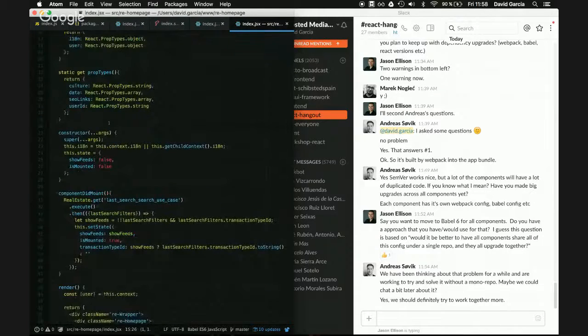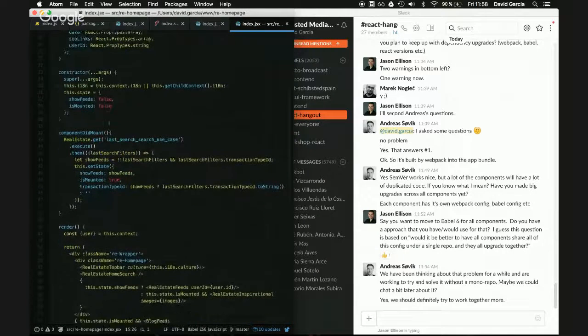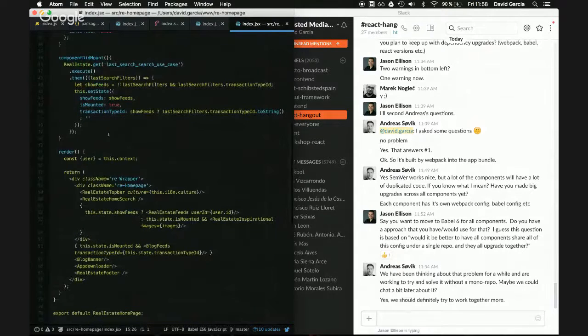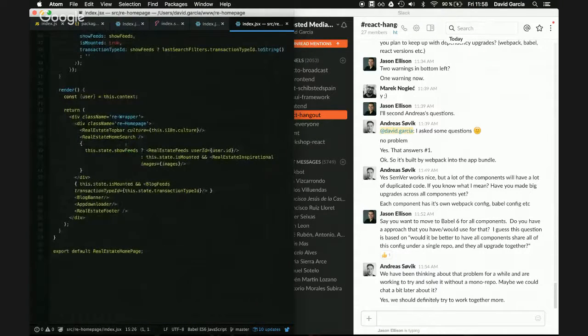And then we have the context here. We pass props, and in the constructor, we only have this internationalization, and also some states. In the render mode, what we have is the top bar, the search, and then we decide if we have to show the feeds or this other section, depending on whether it's the first time the user is visiting the website.